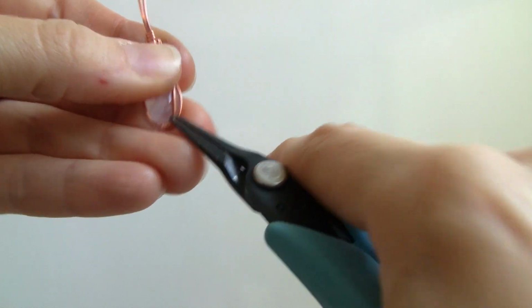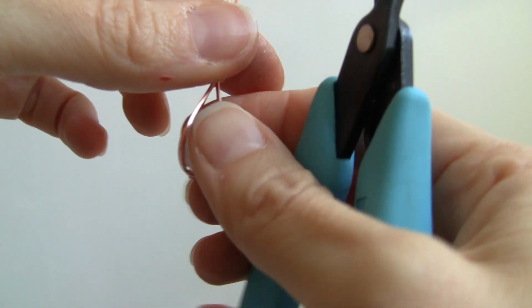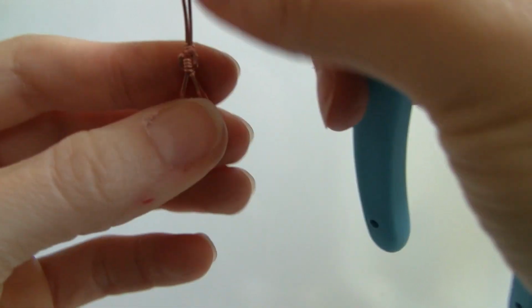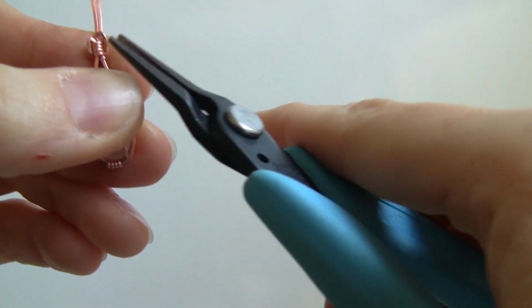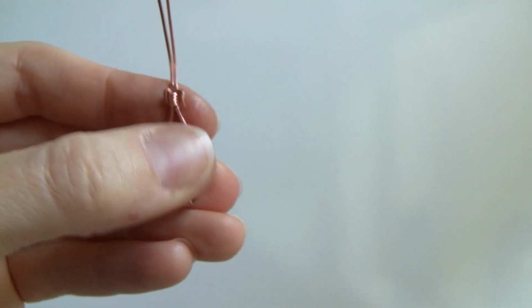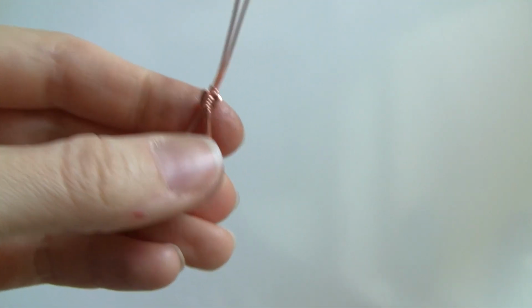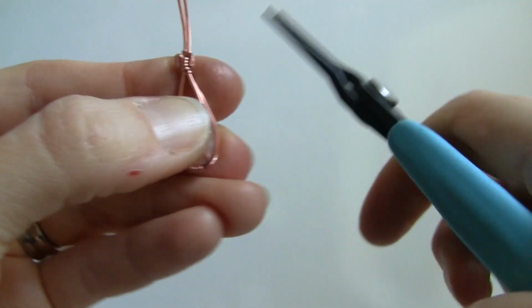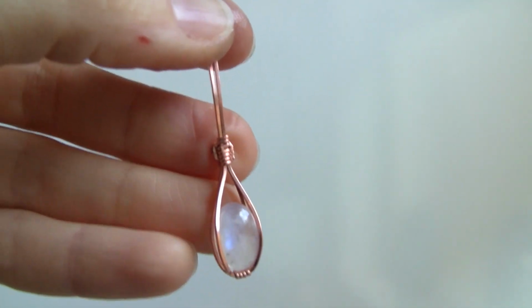And now from the front, I'm just going to give a little bend as well. Okay, our stone should be nice and trapped. Okay, so it looks like there's this one wire that got bent out of place. Just going to lift that up and bring that down. I think what happened is it just got pushed upwards. So I just need to trim it a little bit, otherwise it's going to be too long. Okay, so that is all fixed. And here is what it's looking like.